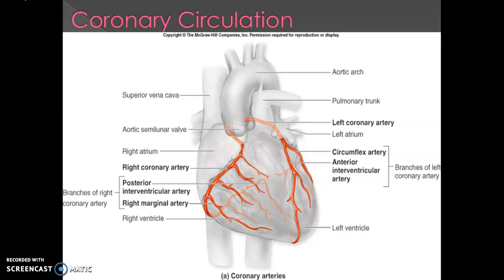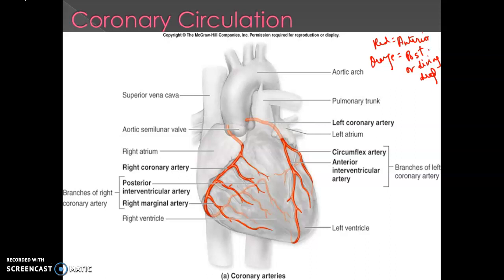Now, the orange ones are actually the ones that we cannot see clearly, that are not located anteriorly. The blood vessels that are located anteriorly are in red. So the red blood vessels are the ones that are anteriorly located, and the orange ones, or the faint ones, are located posteriorly, or they are diving deep. So it's not very clear from the anterior side. Okay, let's talk about it.